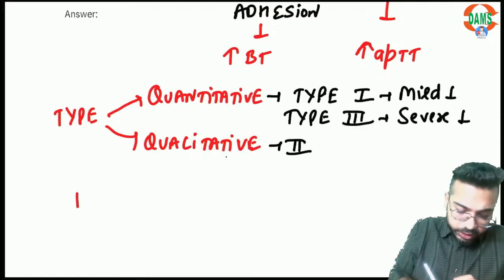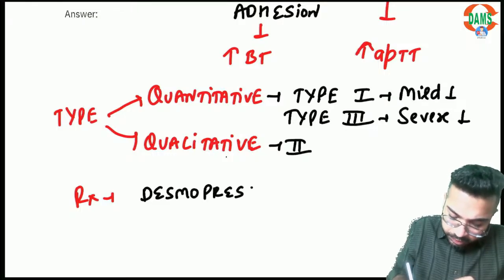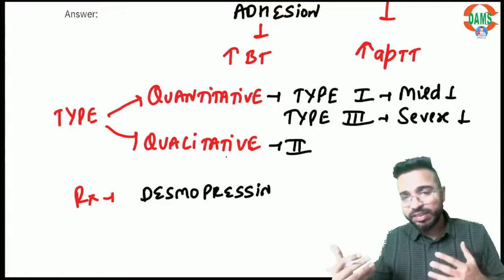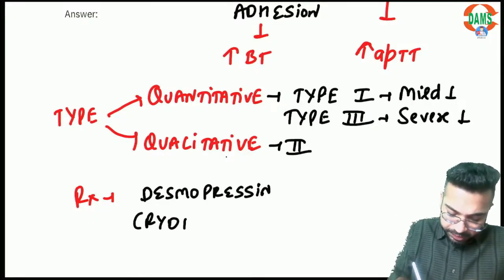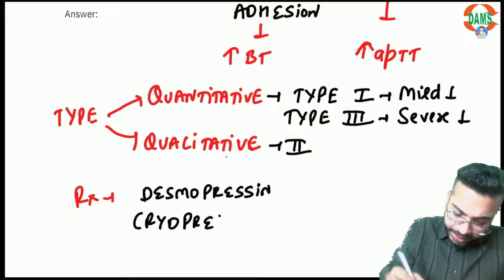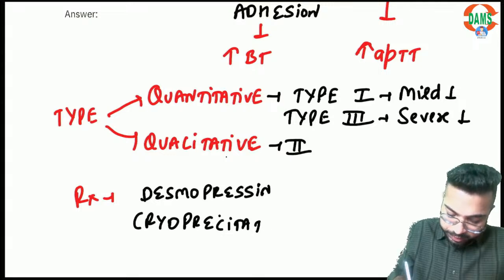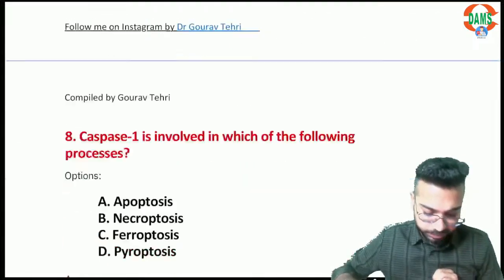Treatment भी बता दो मुझे. Intranasal you give desmopressin. You give desmopressin to induce Weibel-Palade bodies to make more von Willebrand factor, and also, you can give cryoprecipitate. We know this. Cryoprecipitate has factor number 8 and von Willebrand factor. Right, so this was a straightforward question. Let's move to the third question.